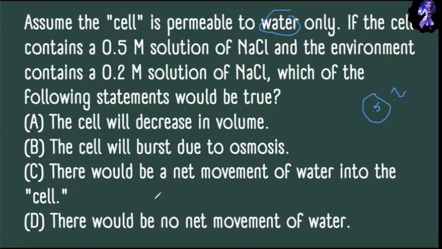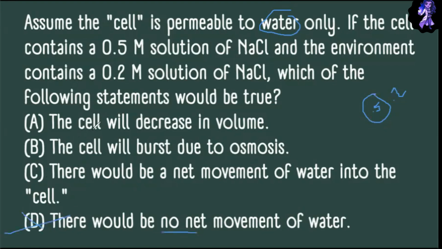So I'm going to skip down to answer choice D, where it says there would be no net movement of water. This is an extreme answer with a no as well. And remember, that's not really favored because we know that osmosis can move water only, but can still move water. So answer choice D is not favorable.